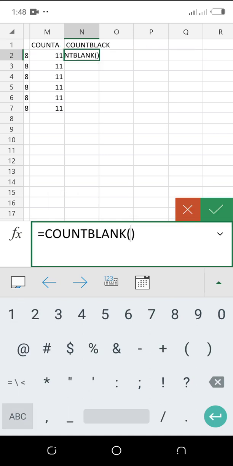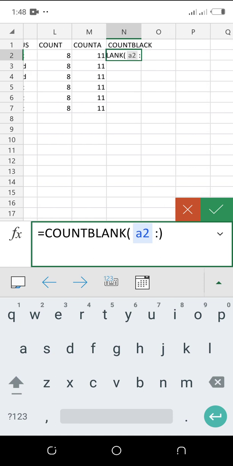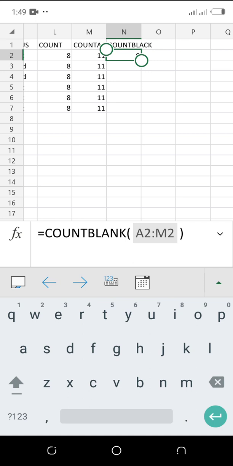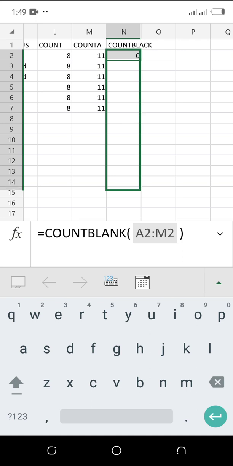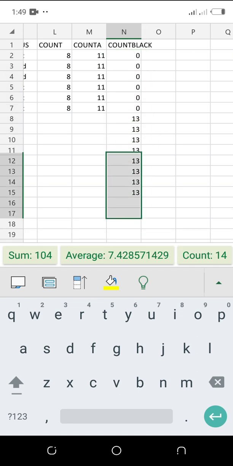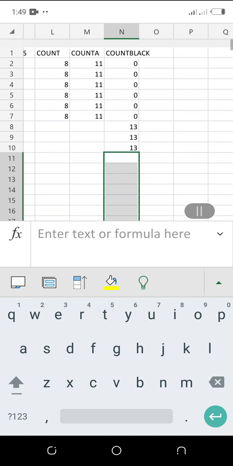A2 all the way to, no, not Q, sorry, M2. When I run this, we get 0. It means that from the beginning to the end at that point, there's no cell that's empty. But if I autofill, all the way to this point is going to be 0, right? But if I come this way, it's going to be different. So you see we get 13 in this case. So let me clear this point. Let me just leave that 3. So that is it for COUNTBLANK.